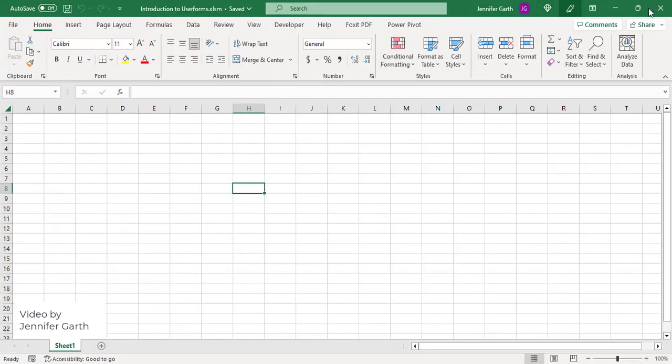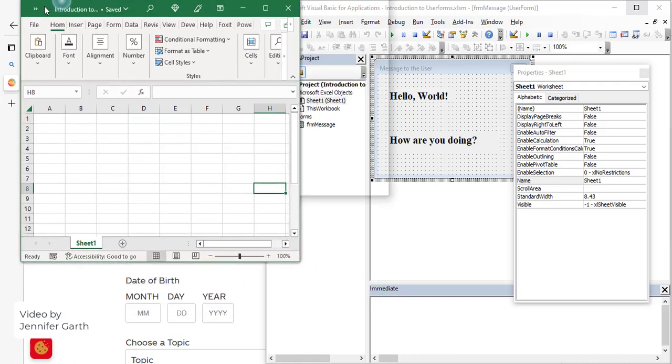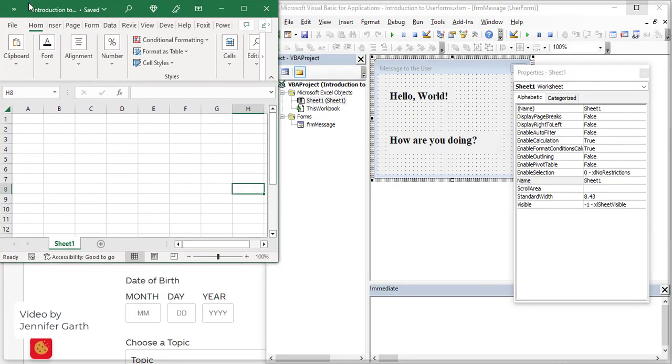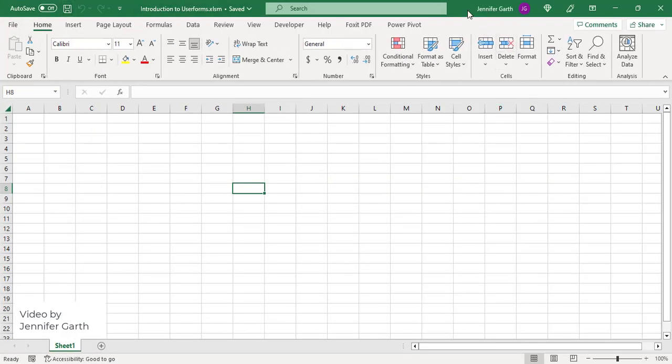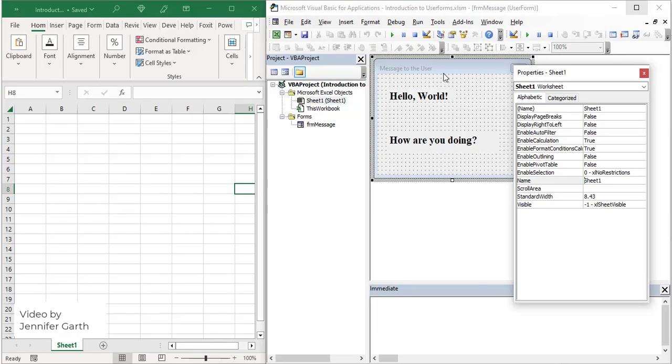Okay, so that's just to give you a quick overview of how the context of the properties change depending on what element of the user form you have selected. So I don't think I'm going to talk about the code behind the user form in this video.